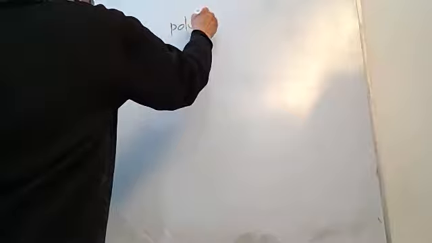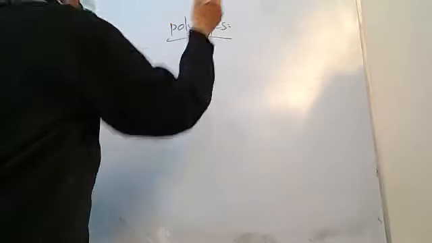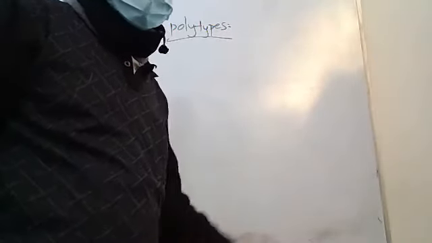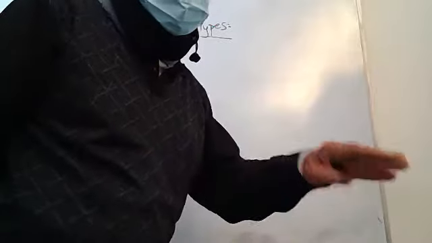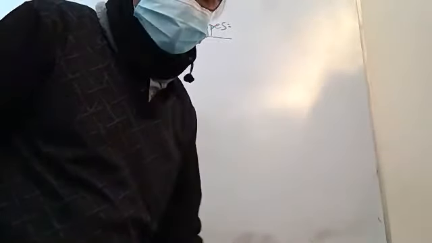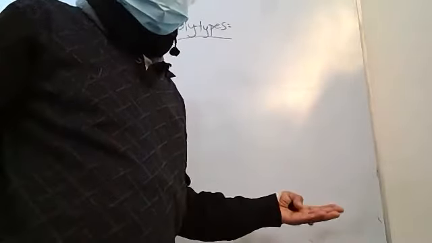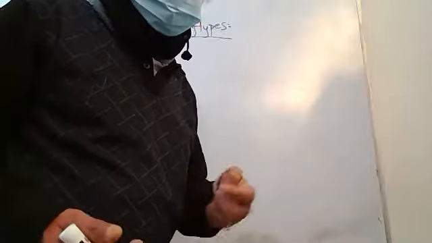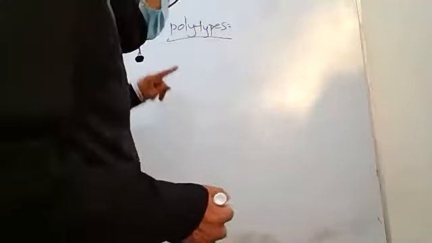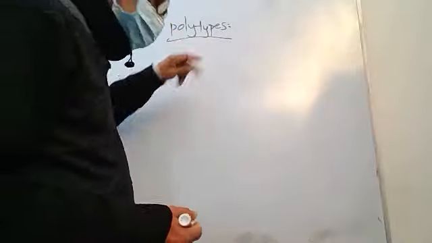Okay, so the next topic that we're going to work on is types of solids. In terms of solids, there are something called polytypes. Two solids are called polytypes if they have exactly the same arrangement in 2 dimensions, but differ in the 3rd dimension of the packing. So in 2 dimensions they look exactly the same, but the 3rd dimension is different. If 2 solids differ in the packing in the 3rd dimension, we call them polytypes.